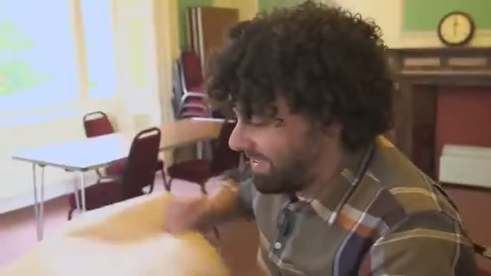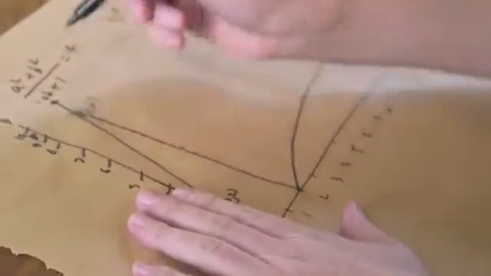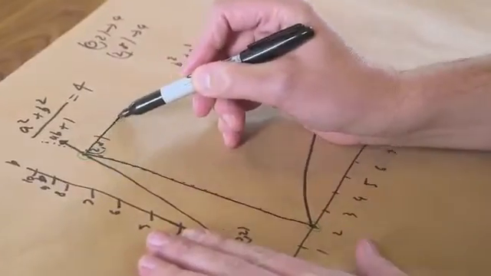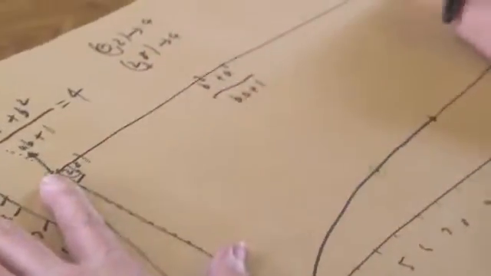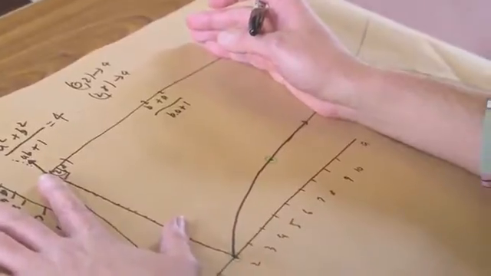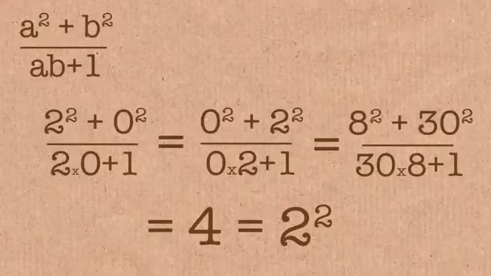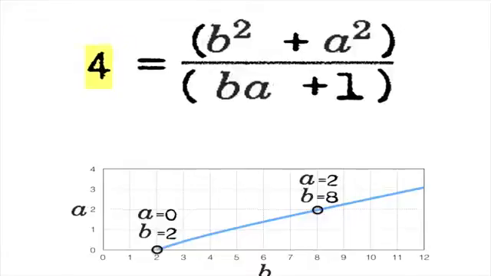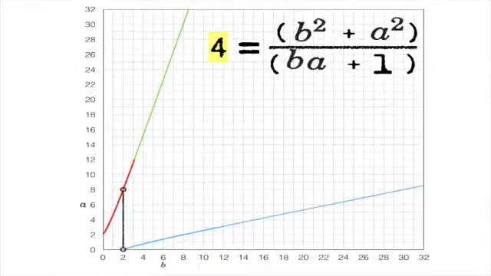And so what they're able to do then is link every single answer by drawing parallel lines. So this comes up here and intersects it here, and this goes off and shoots off and hits the graph again and intersects it again at another time, but at a different number that we didn't find before. It's actually 8 and 30. And so you can do what's called Vieta jumping. You basically jump between these two curves at right angles, and you find a secret, super secret, hidden, infinite column of solutions.